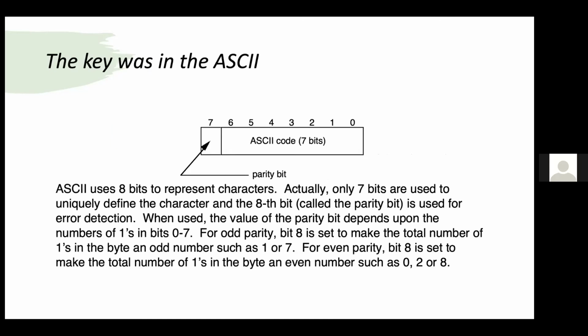Well, the key is in the ASCII. ASCII is standard now, but when this protocol was made, a lot of systems only used 7 bits. If you take a look at ASCII, you'll realize very quickly that the first 7 bits are used for the actual characters, and there's 1 bit that's always fixed. However, in older protocols, that 8th bit is called a parity bit, which can be even or odd, to check for parity and ensure that data is coming across correctly.